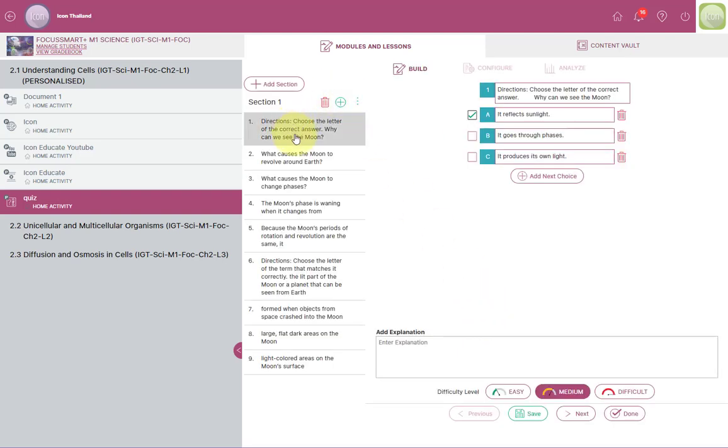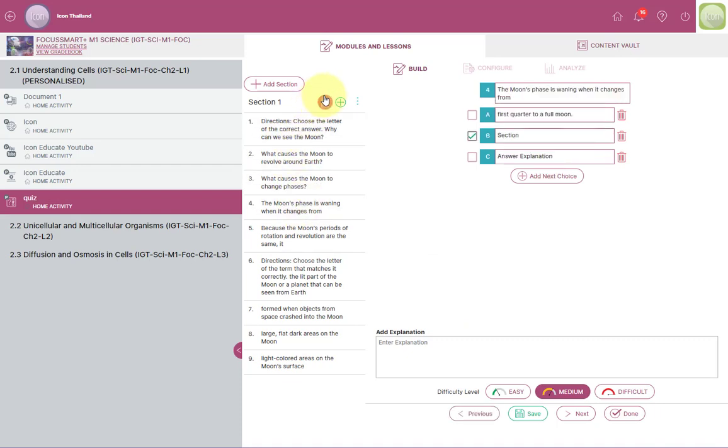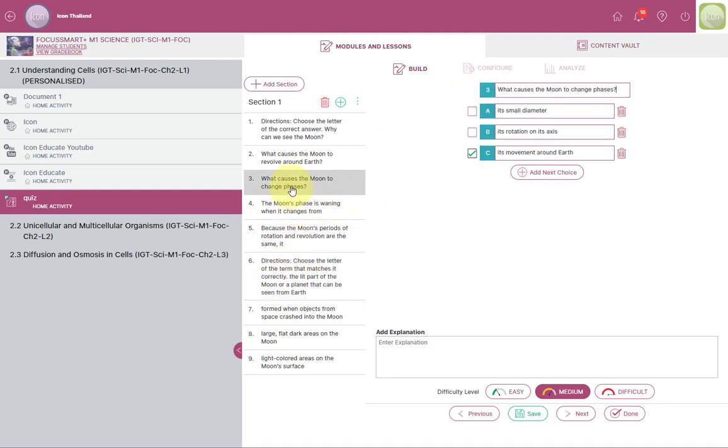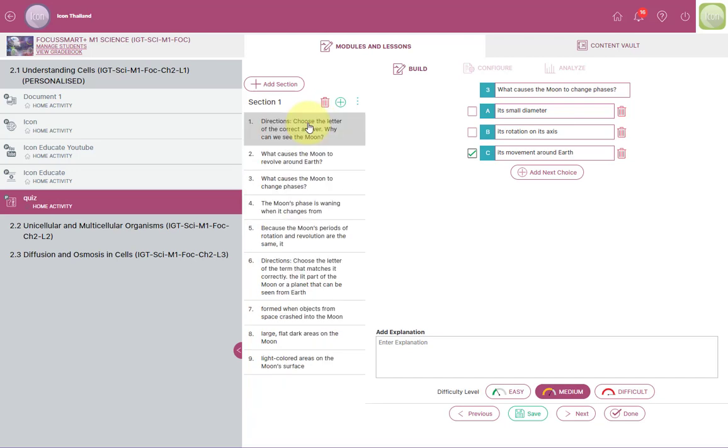And you can see it went ahead and added them all in here. So I have all the different questions listed here. Now if I want to delete a question, I simply, while I'm on that question, click on Delete. So this is question number 4. If I want to add a new question, and then next to that the 3 dots, I can edit a section, delete a section, or I can even click Reorder and drag and drop to reorder the questions orderings.